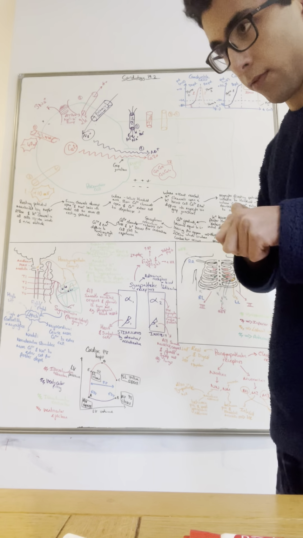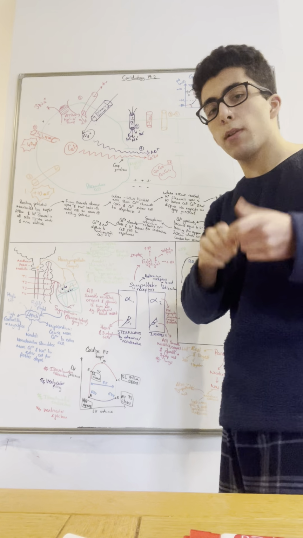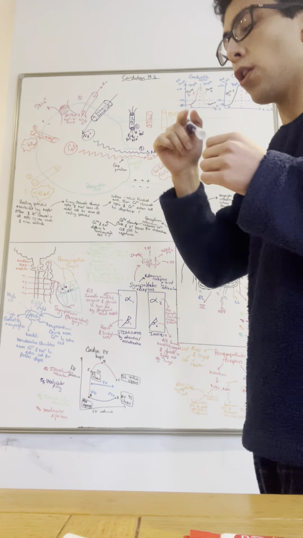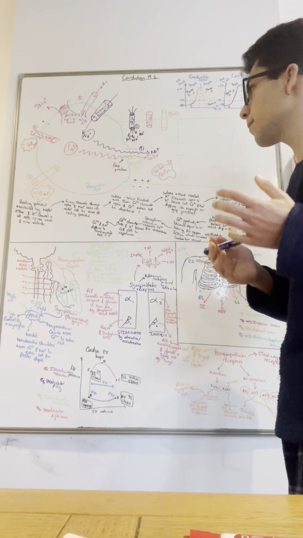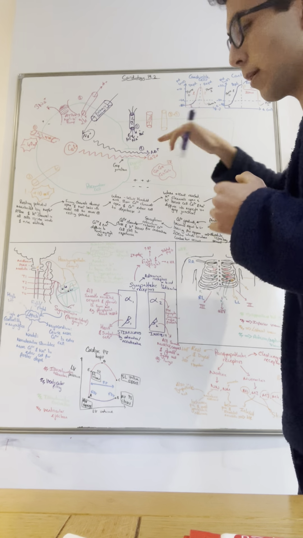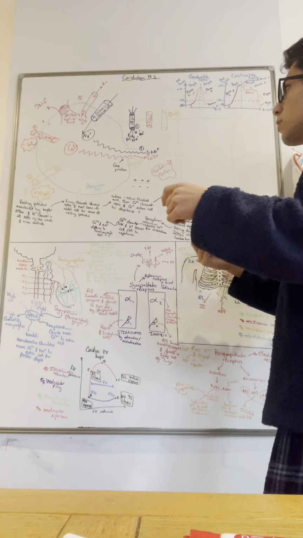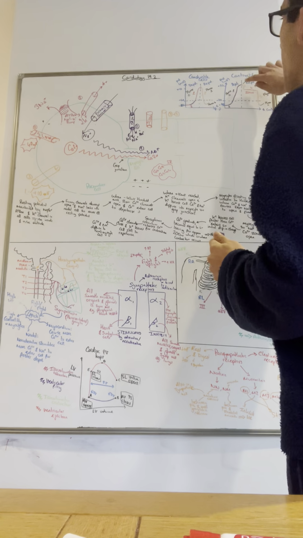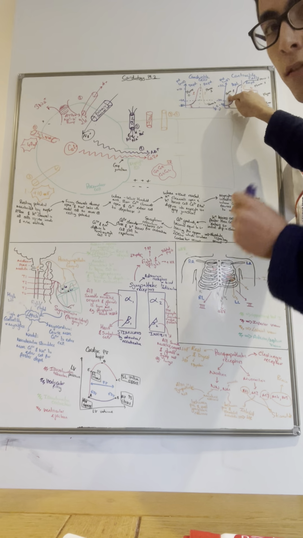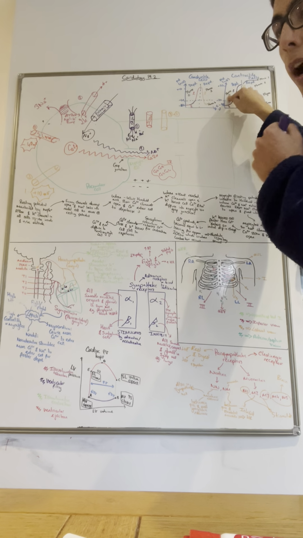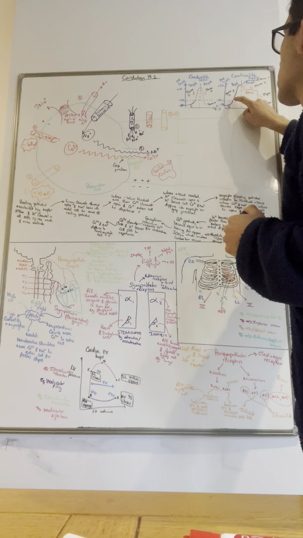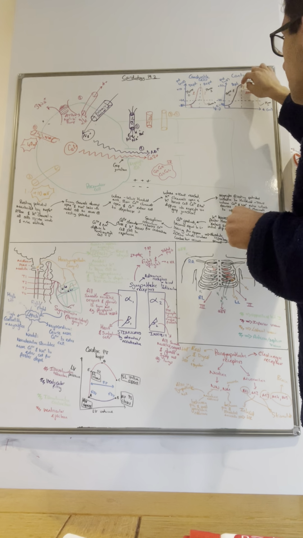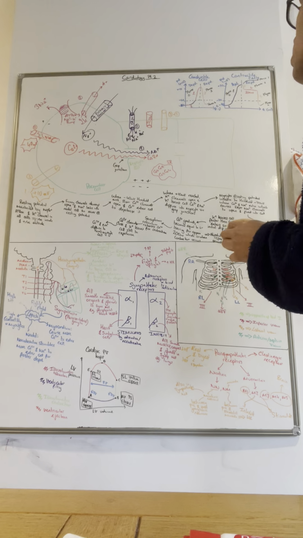What's that going to mean on our graph? Sodium has a plus 1 charge, and lots of sodium is going to rush into the cell. So lots of positive charge entering. That's going to mean the inside of our cell is suddenly going to be much, much more positive. So we're going to have a spike up. Again, this is our phase 0. We've got depolarization happening.